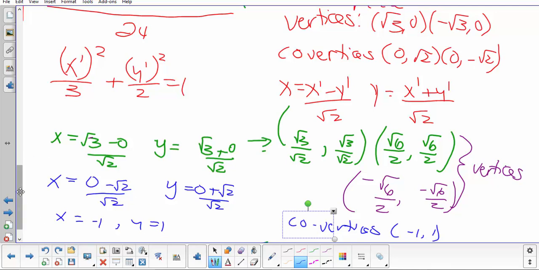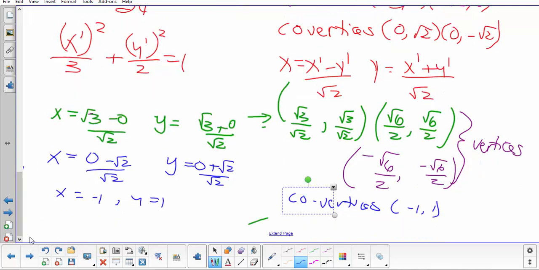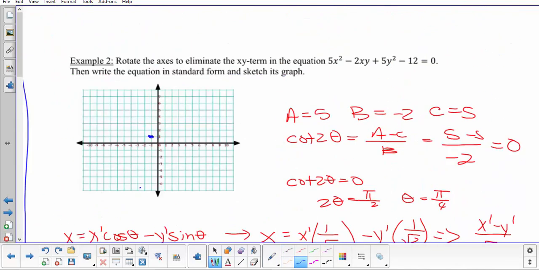Okay, Miss Brown, we're starting to believe you now. Next, we have to find our last point. So that one is the ordered pair 0, negative 2 we have to substitute in. So if we think about it, the only thing that changes are the positive and negative values here. So that means our other covertice is located at 1, negative 1. So the points we are plotting, first I'm going to do the covertices that are negative 1, 1 and 1, negative 1.